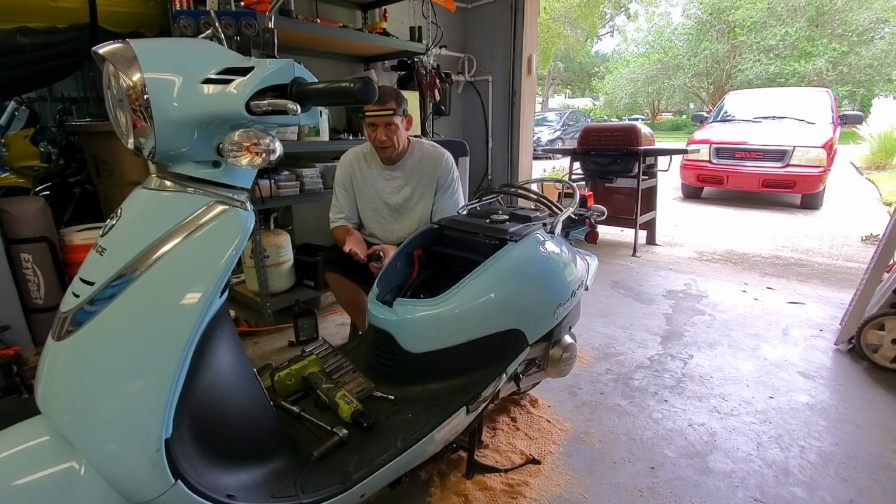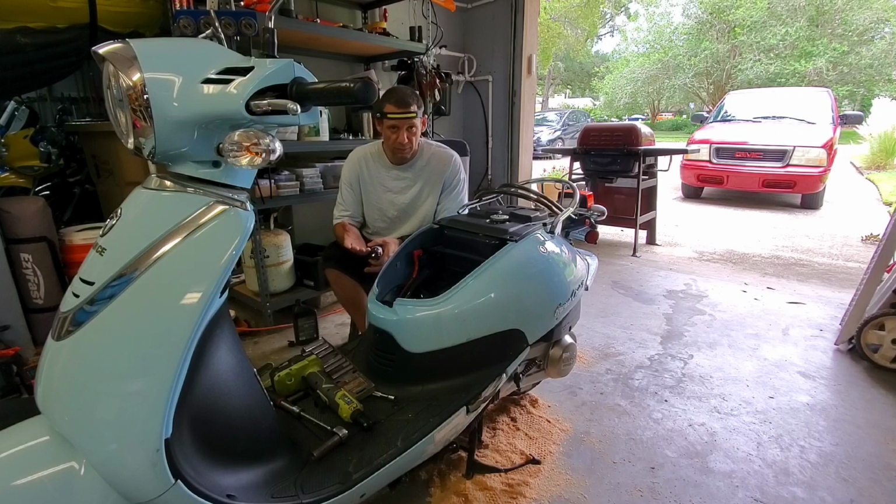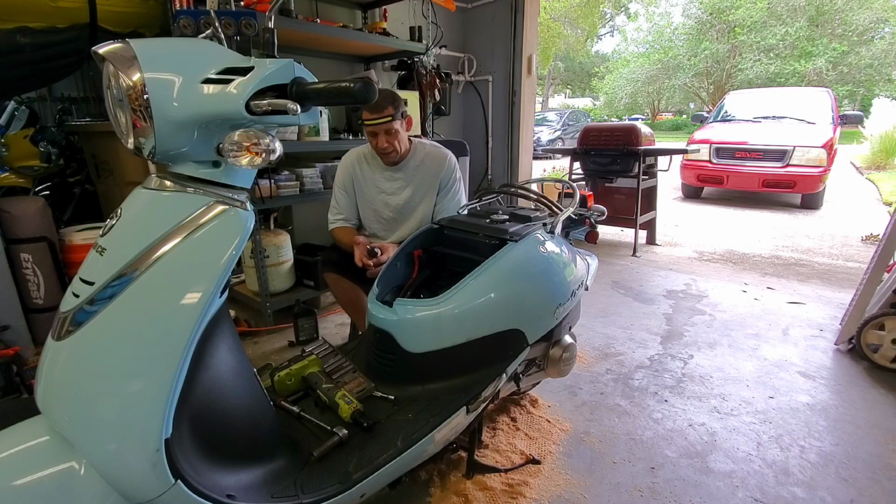Now, I told him I would pursue this and look into it at cost, so he understands that I'm going into this with the knowledge that I have of things of this nature, where when you overfill it, it can cause a lot of problems. A lot of times it's in the valves, or it ends up really affecting the internal workings of the engine, in this case, piston rings, stuff like that. I can clearly see that the scooter is burning oil now, and that needs to be addressed. We need to figure out why.